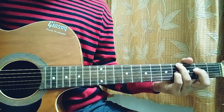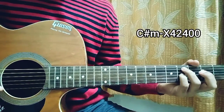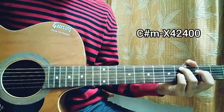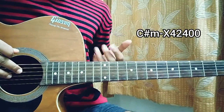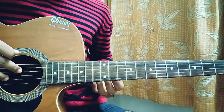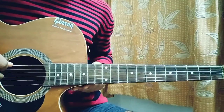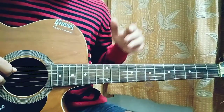And then you come to a C sharp minor chord. Here we have the fourth fret on the A string, so you just change the bass note. Now the top E string is muted, so 4, 2, 4, open, open. I won't say this is hard, it's actually quite easy because we have the same chord shape going throughout the whole song. The only thing that matters a lot is the tuning, which just goes down a whole step.